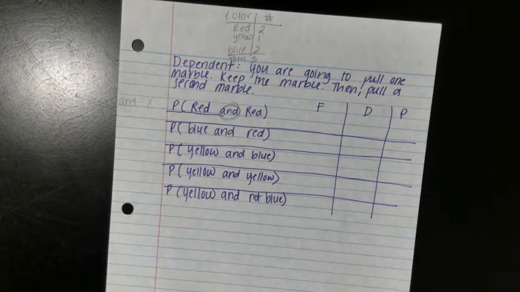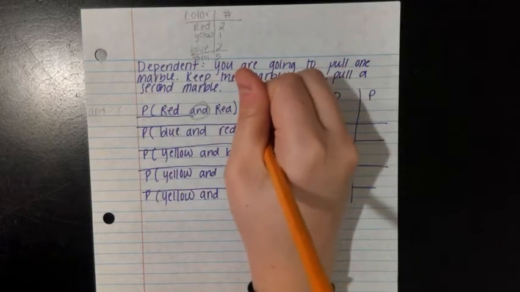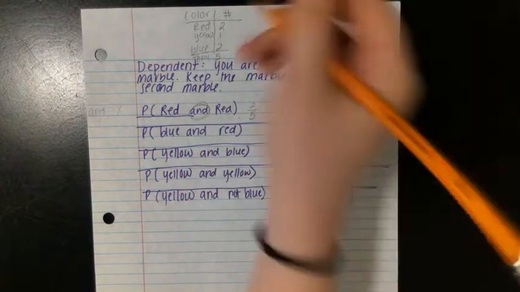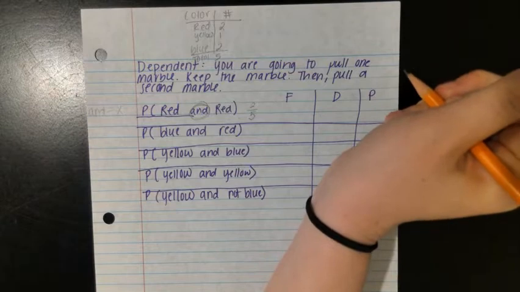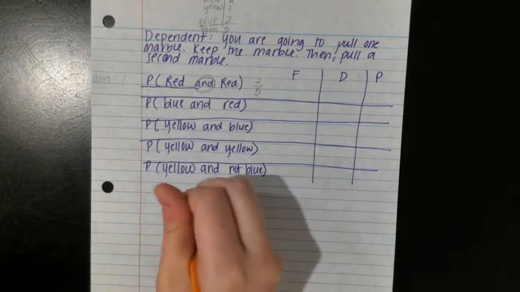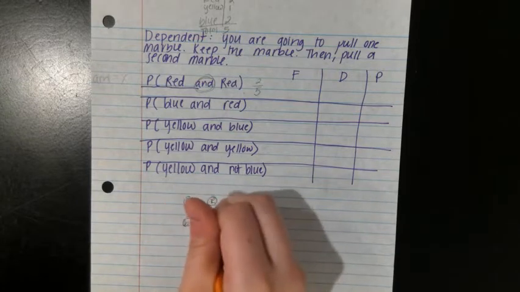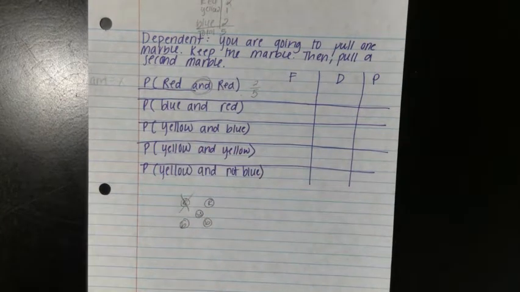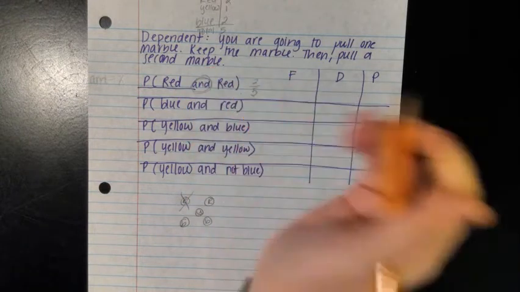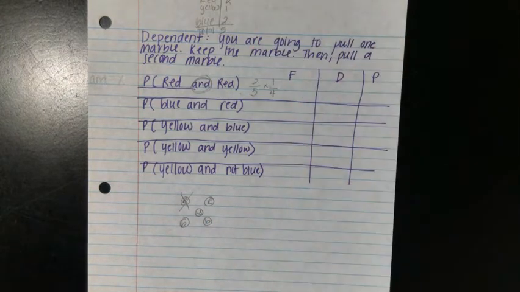So if we pull a red the first time, we had 2 options to pull a red, right? So we have 2 out of 5. But we have kept one of those reds. So we no longer have 2 reds in the bag. Okay, so let's go ahead and draw that. We have a red, our yellow, and we have our blue and blue, right? If I pull that red, it's gone. This is what's left in the bag. So how many are red now that I could pull out for the second one? This is the red for the first one, this is the red for the second one. There's one option. How many were left in the bag? 4.